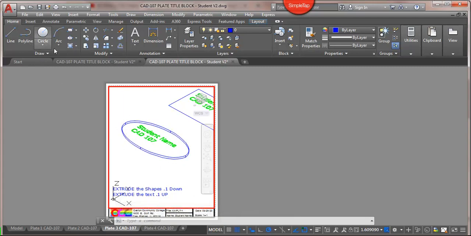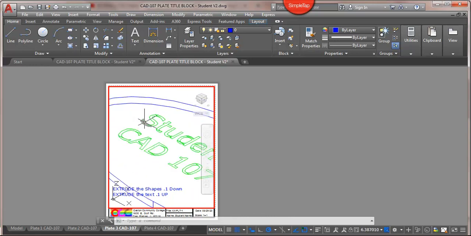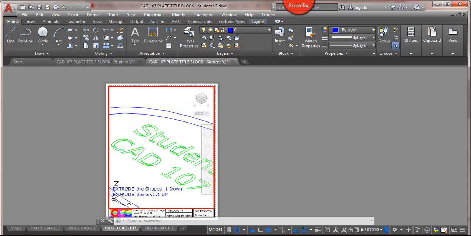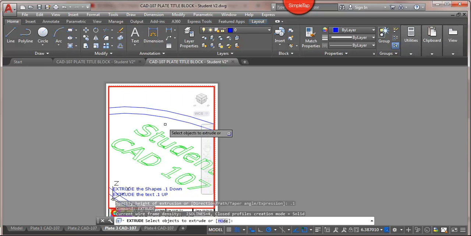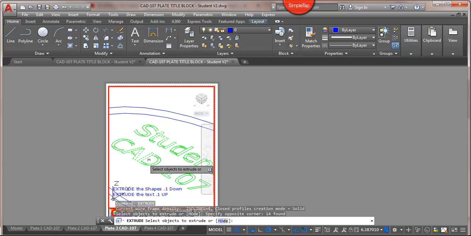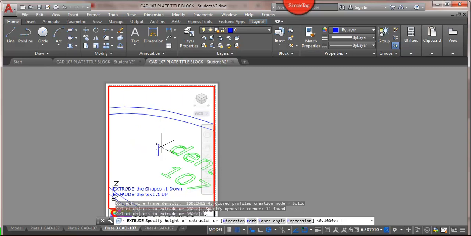I can then go and extrude the letters up, and if you turn the wheel on the mouse, you can increase the zooming of it, and it will zoom within this red box called a viewport. And then I can extrude those letters up. And so I'll say extrude. And I'll select these letters. I'll hit enter. Then I'll move the cursor vertically.